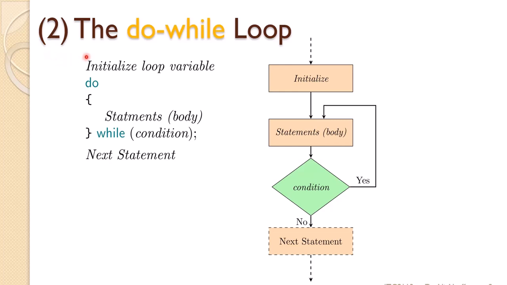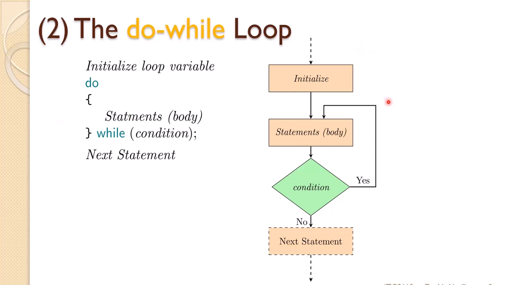So what's the difference between while and do while? The difference is at the beginning. For the while loop, we write while and we put the condition, but for do while we put the condition at the end. So the difference is at the entry level. In a while loop, it is possible not to enter the loop from the beginning, but in do while, no, we enter the loop and then we test for the condition. So the minimum number of iterations for do while is 1, but for while loop it is 0.